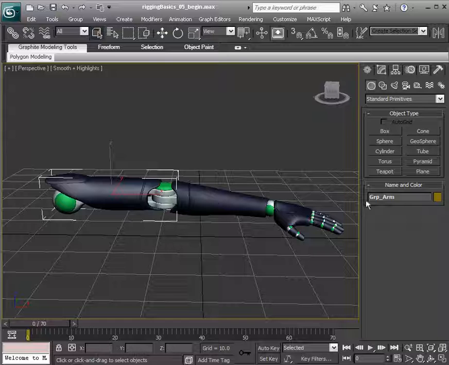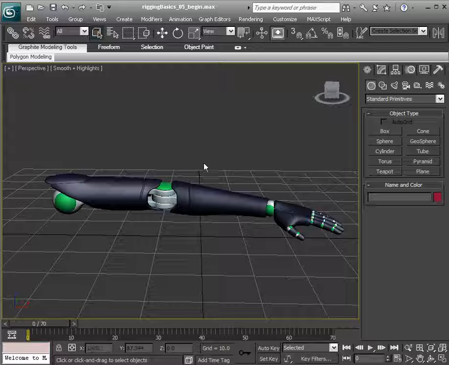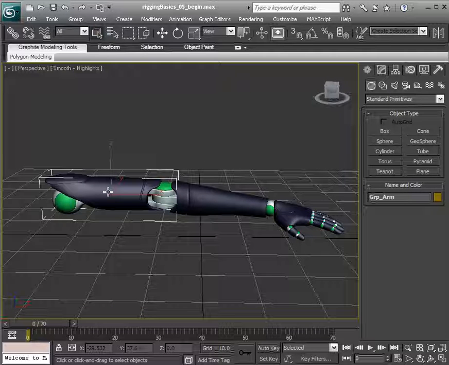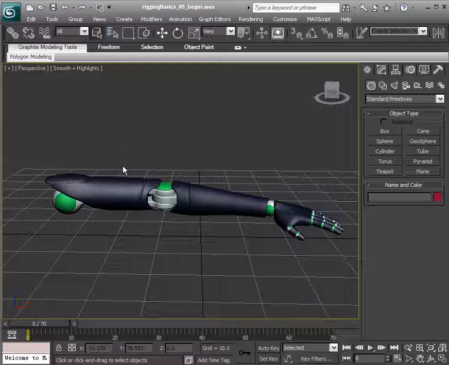So now notice, looking at our panel layout to the right, we can see the group has been renamed. Also notice this. Let's go ahead and try to select that upper arm. Well, we're actually selecting the group, though it doesn't look like that when we deselect. Let's say we wanted to select the upper arm and still have access to select the group. Well, to do so, we'd simply select the object again that's contained within the group to grab the group itself.